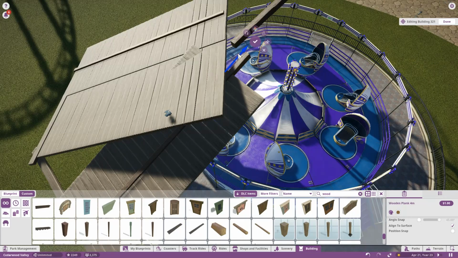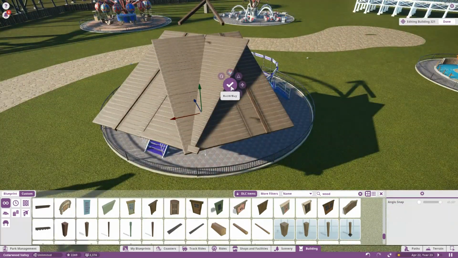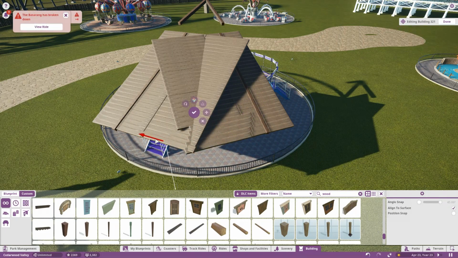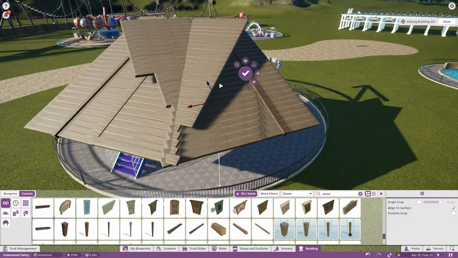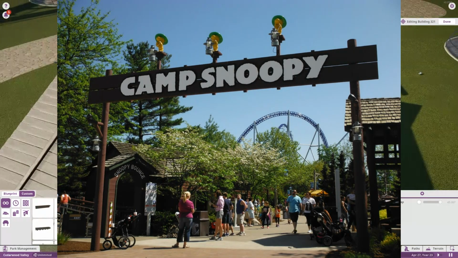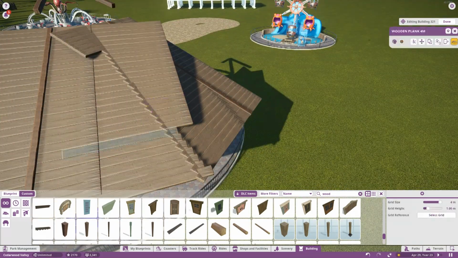This is going to be the first build, or the beginnings, of what I'm going to be calling Cedarwood, or Camp Cedarwood. This is kind of inspired by Camp Snoopy, but not entirely. Camp Snoopy is at the Cedar Fair parks. I was first introduced to it at Dorney Park, which is the Cedar Fair park I've gone to the most. So I just kind of want to make, not necessarily only for younger kids, but that's kind of the direction I was going.